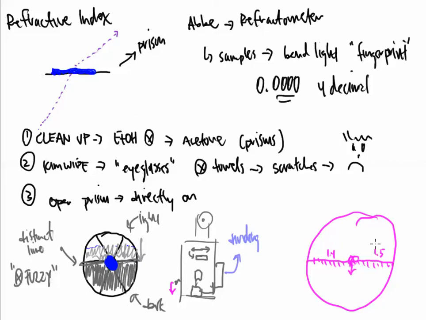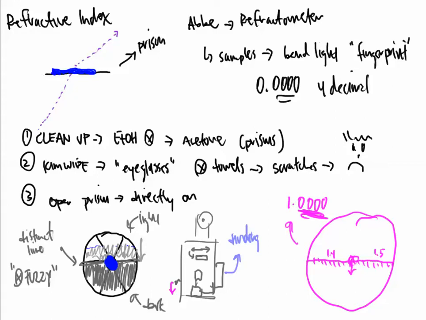You're reading a ruler. When you report these refractive indexes, you're going to report to 4 significant figures. You really want to take advantage of the instrument, and that's the power and capability of the Abbe refractometer. You want 4 decimal places at the end. Okay, with that said, that is the manual version of the refractometer.